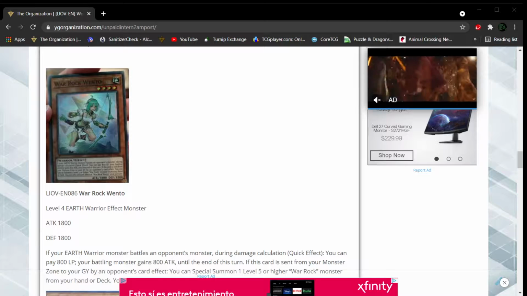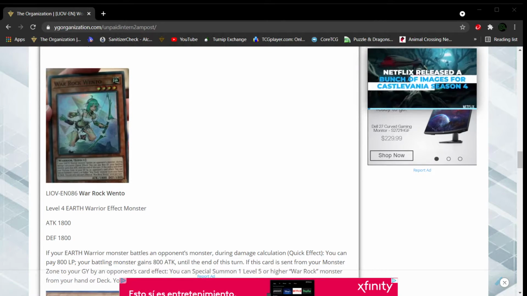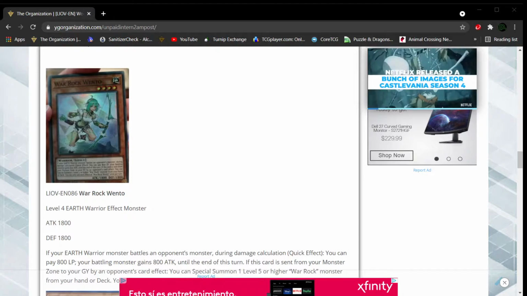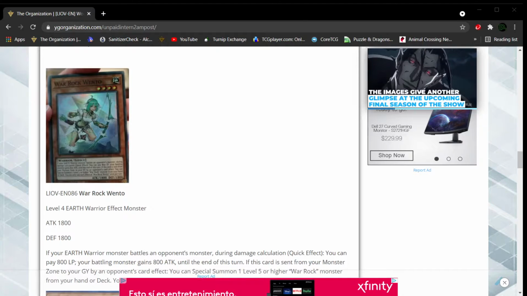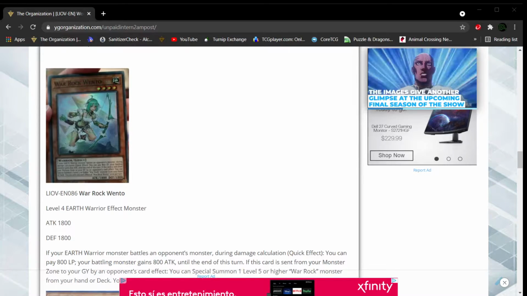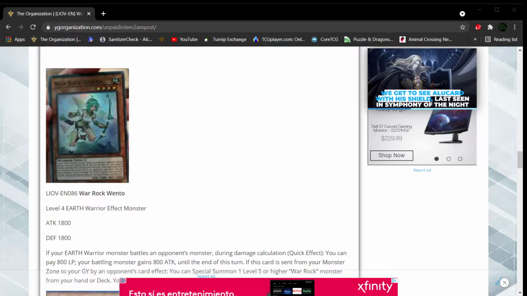So, just like they hinted last set, Lightning Overdrive, yeah, it was Blazing Vortex. So, Blazing Vortex, we got introduced to War Rock. This is one of two TCG exclusive archetypes that are coming out within these last two sets. The first set of War Rock cards, I think I basically said that they need to be improved, and improved bad.